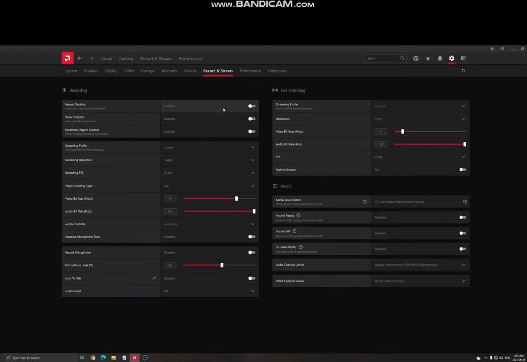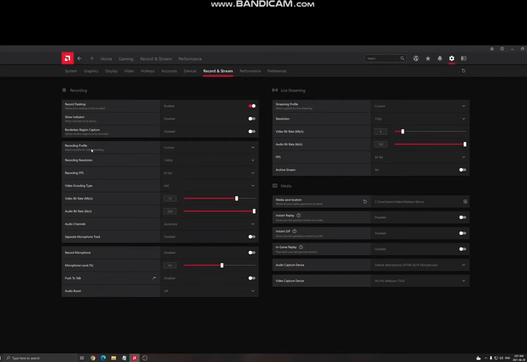So for example, you're playing, I don't know, Call of Duty, and you just want your Warzone gameplay. But if you want to do a guide and explain to people what they need to change in Windows and stuff like that, you will need to check this to record your whole screen. Also, if you check this one, you can have a small indicator that will show you if you're recording or not. I'm not using it. I'm not too sure if it appears when you're recording. In NVIDIA, you see it on the video, so that's why I'm not using that.